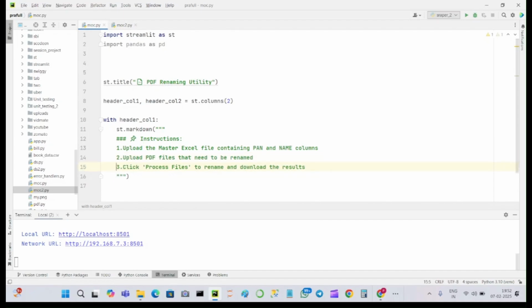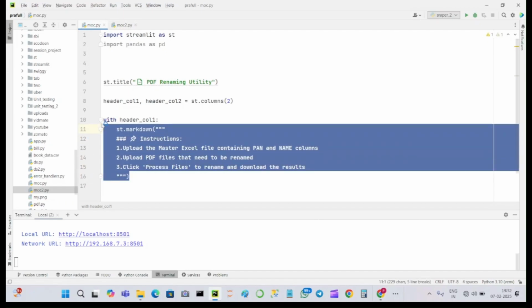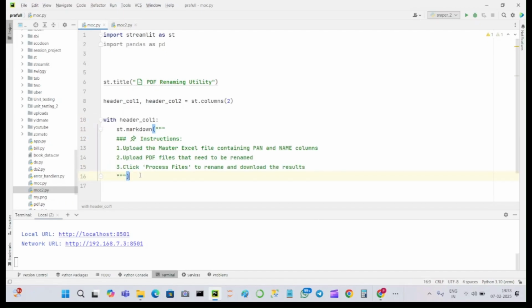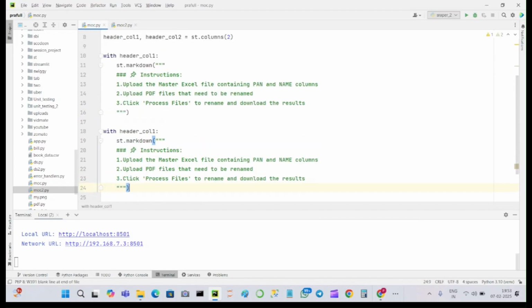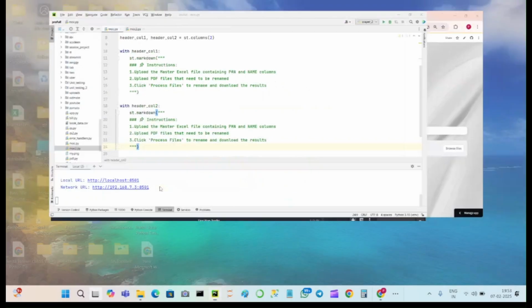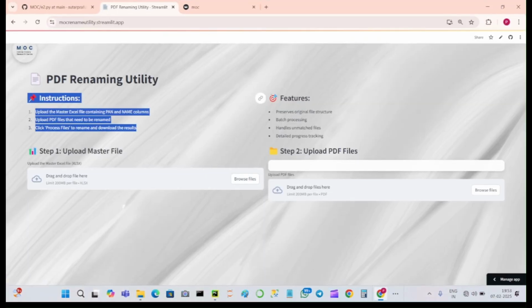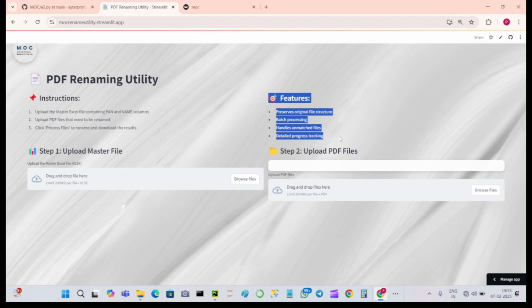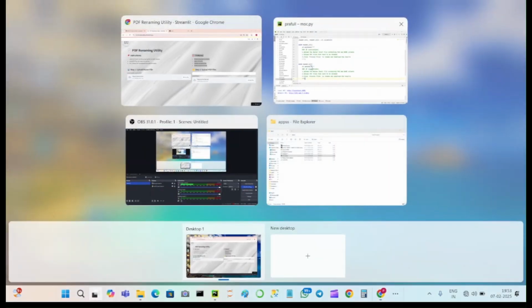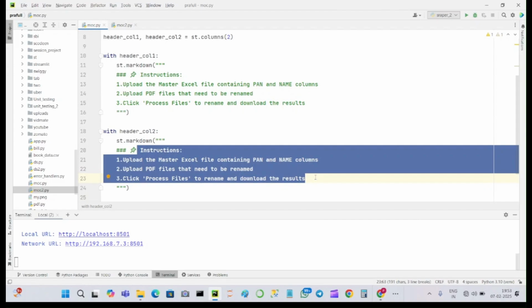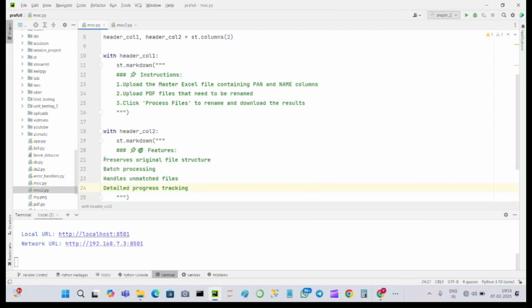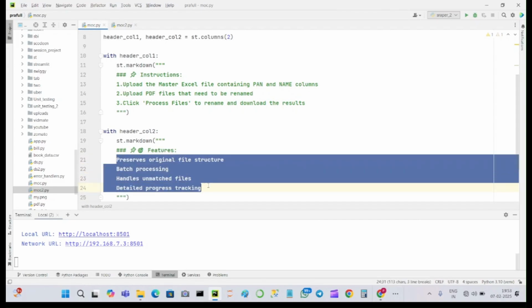Let me arrange this first. Sorry, 3, control save. We are going to copy this, control C, then control V, and change it to col 2. Then the data from here we are going to copy, control C, and paste it here, control V. Okay, let me arrange this tab.